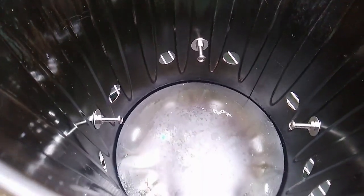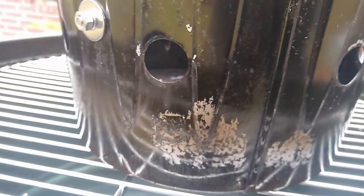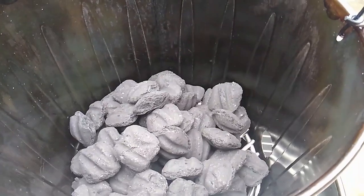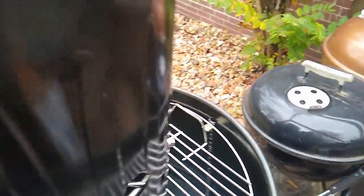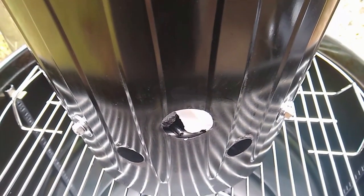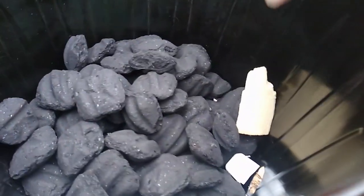I burned all the paint off the trash can and then oil-blackened it with some heat from a torch and canola spray oil, after drilling all my holes and making a little handle I could hook with a hay bale hook. These hay bale hooks are pretty handy — I use it to hook that water drain pan by the drain hole and pull it out of the drum. The aluminum pan is very light even though it's big, so it's easy to pull in and out. The hook also works for pulling the fire bucket in and out, and I even used it to pull a chicken off by the body cavity.